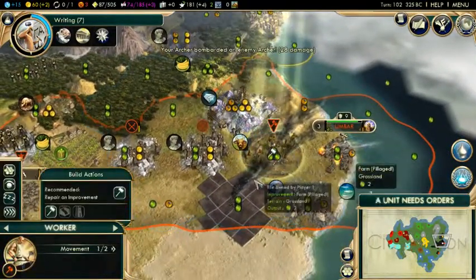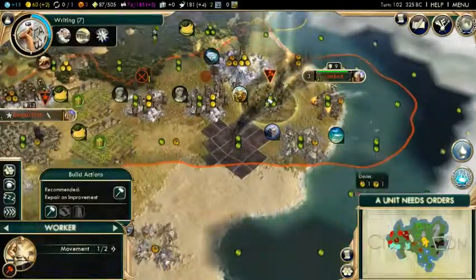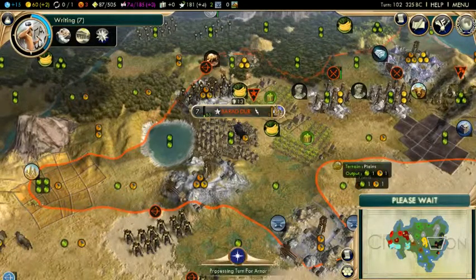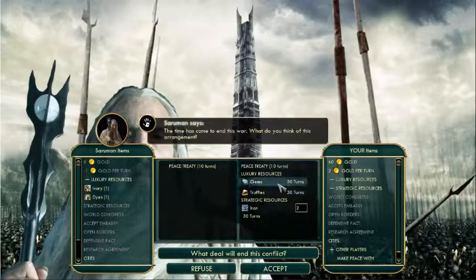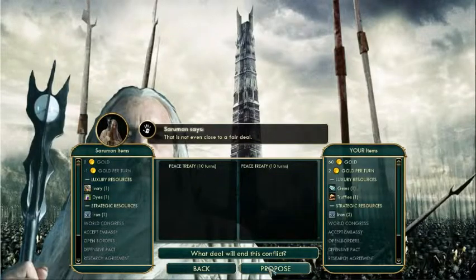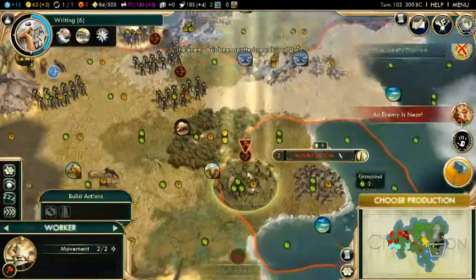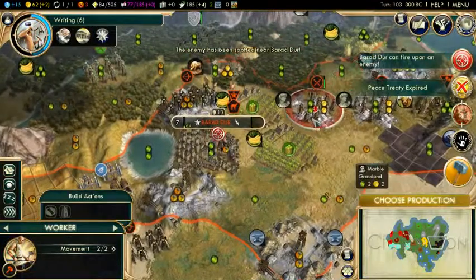Okay, so I can build a quarry, but I want to repair this tile first. Okay, then. So, situation right now, war with Isengard and, ooh, that's not happening. How about piece for piece? Yeah, piece for piece works. Angmar has a chariot archer. You know what, I hate Angmar right now.